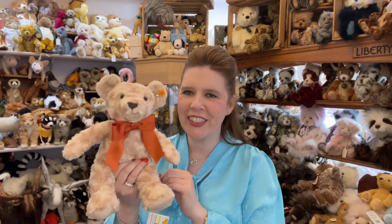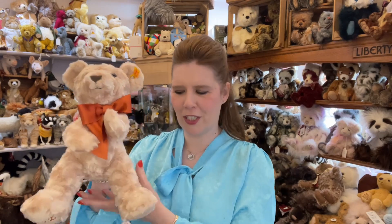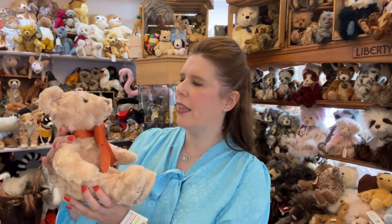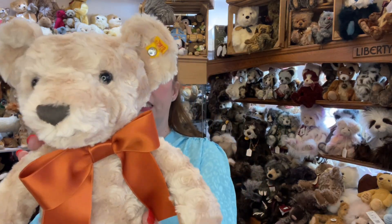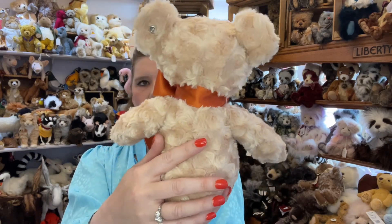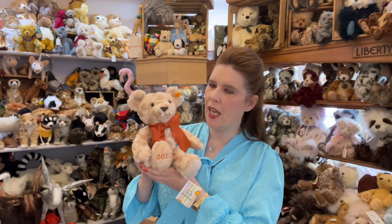It's not only children that like these teddies — it's the adults as well. If you're looking for a lovely traditional teddy to sit in your room or on your bed, this would be a perfect choice. It retails at just under £50. They're beautifully made, perfectly stitched, the fabrics are exquisite, they're all safety tested, and really if you're wanting that very special teddy, we always say a Steiff is for life.